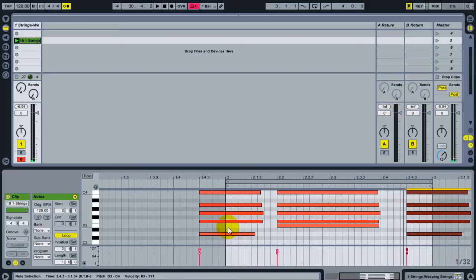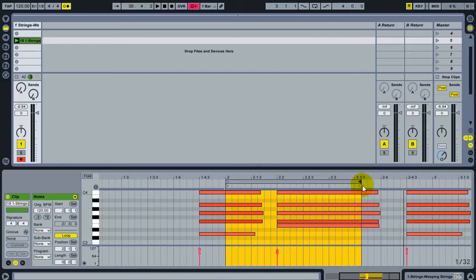And you can do a similar thing to, say, start a clip and have a note in it that extends indefinitely. You can just create a short loop like this. And then as long as the playback start position is here, every time I play this clip, it will begin by triggering this chord, and then it will loop indefinitely because the ends of the chord stick out past the edge of the loop brace.